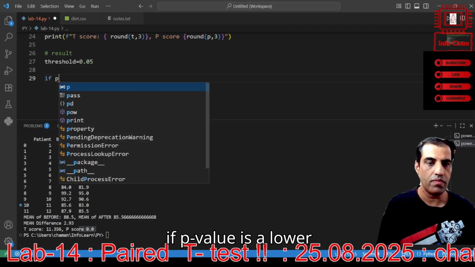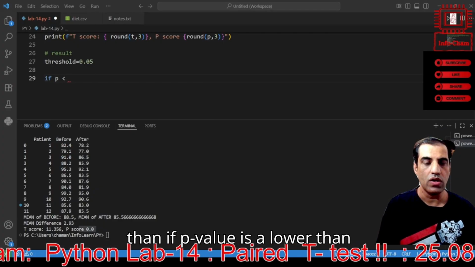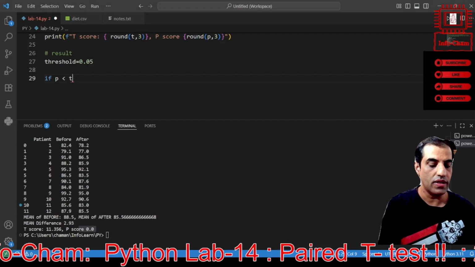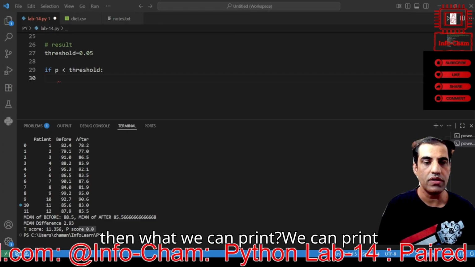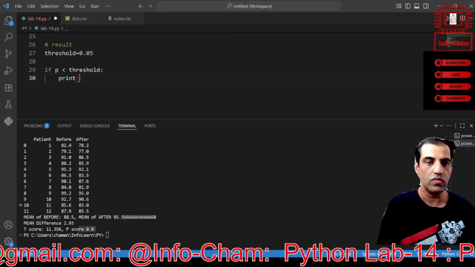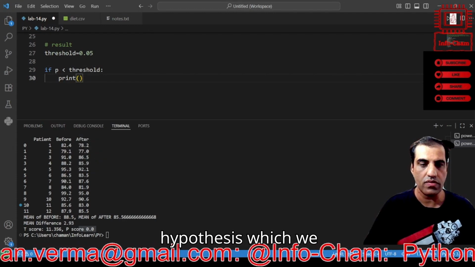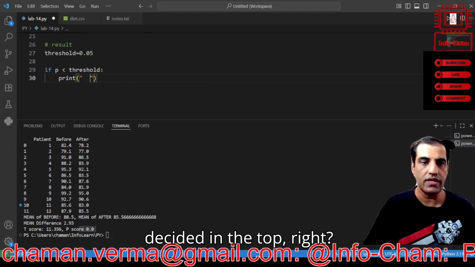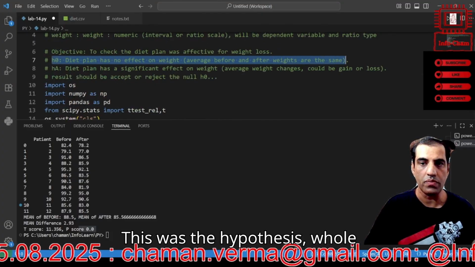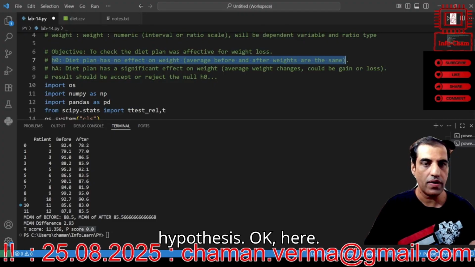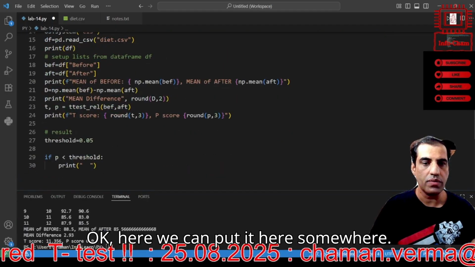Now if the p value is lower than your threshold, then we can print your hypothesis. And where is the hypothesis which we decided at the top, right? This was the whole hypothesis. Here we can put it somewhere.